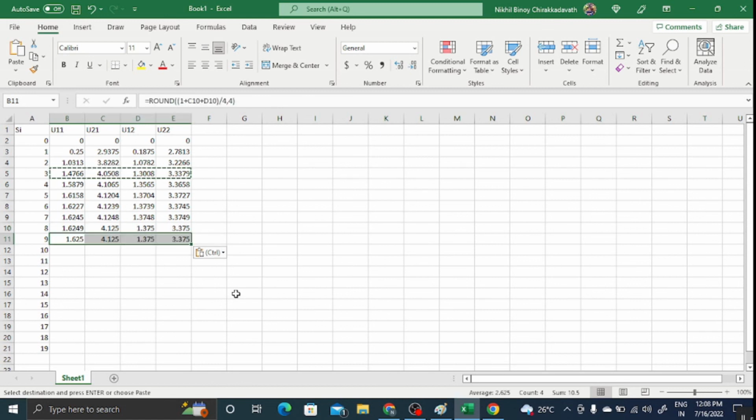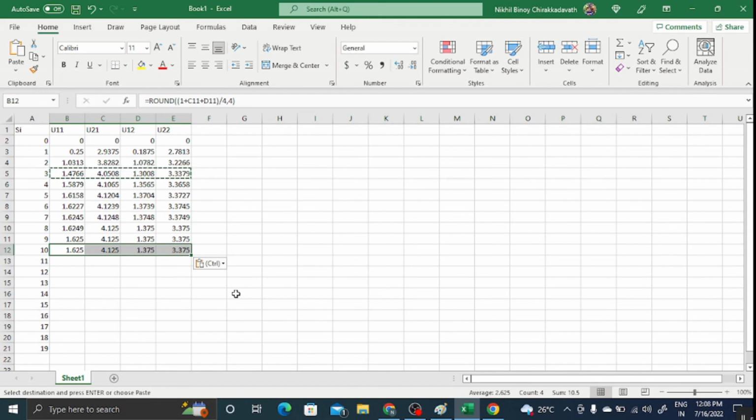Now after the ninth iteration, you can see that U11 value is modified. All other values remain constant. So again we have to continue. Now after the 10th iteration, we can see that all values are constant. So all values are converged, so we can stop here. So it took exactly 10 iterations to get the final answer. You can see that Gauss-Seidel method is faster than the Jacobi method, or the speed of convergence is more for Gauss-Seidel method than Jacobi method.